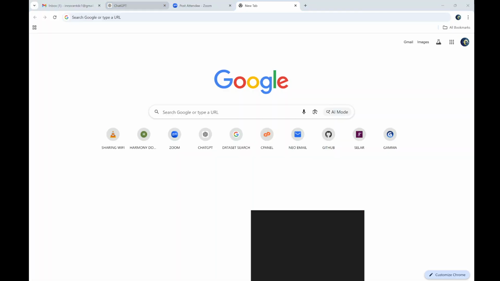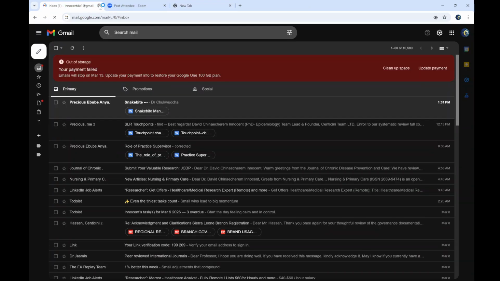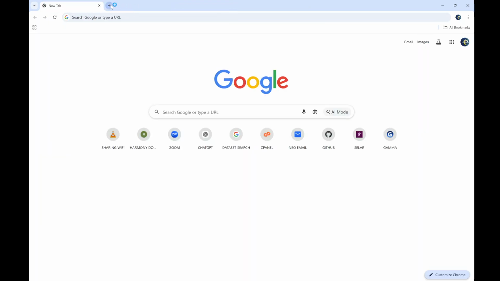Just give it some time to load. All right, now we have VS Code loaded, and everything is loaded, so I'm just going to go to the data set here.